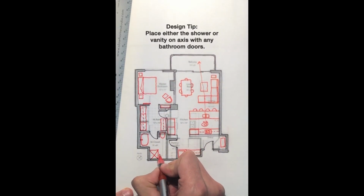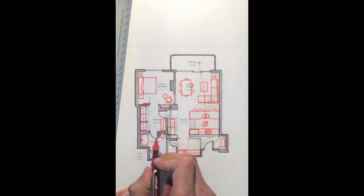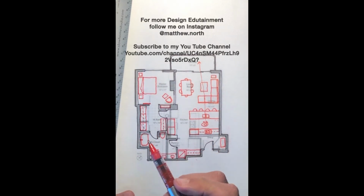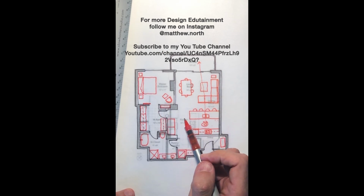And then we can put our double floating vanity with 2 sinks, because that's what we had in the design before, on this opposite wall. So this is really nice because your guests can come in this way. You can close this door off for privacy from the bedroom, and it also becomes part of the master ensuite. So that is what I'm going to suggest we do to redraw this 818 square foot 1-bedroom newly built condo from Huntington Beach, California.